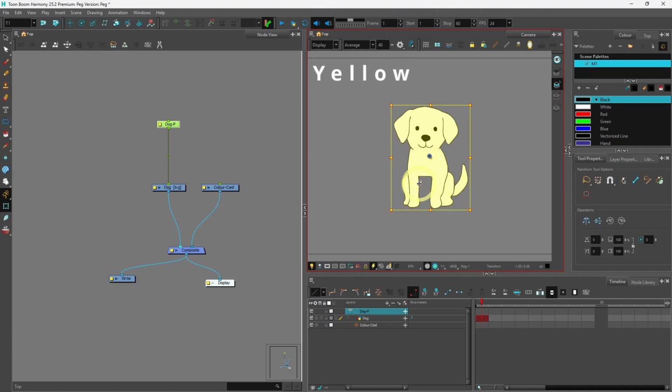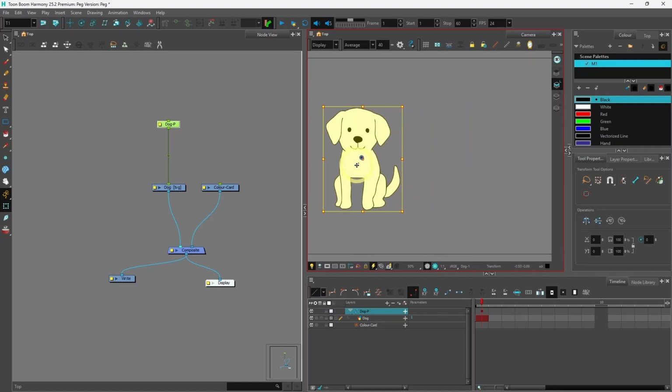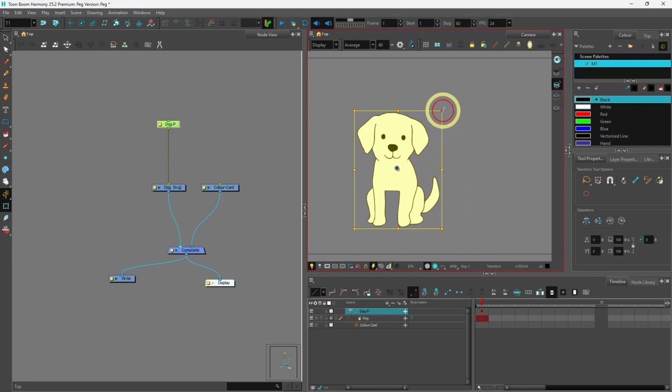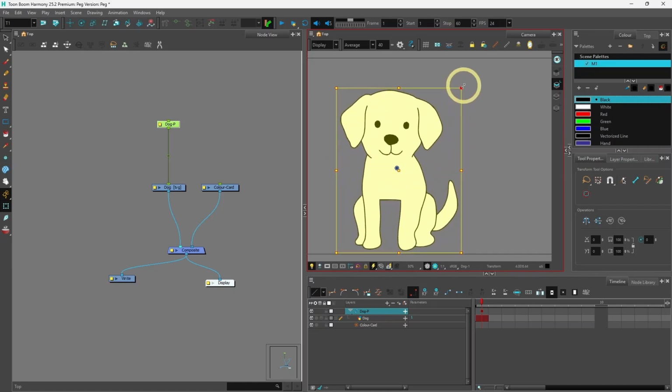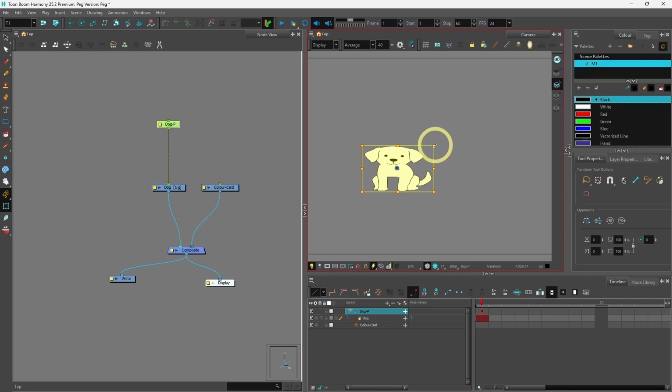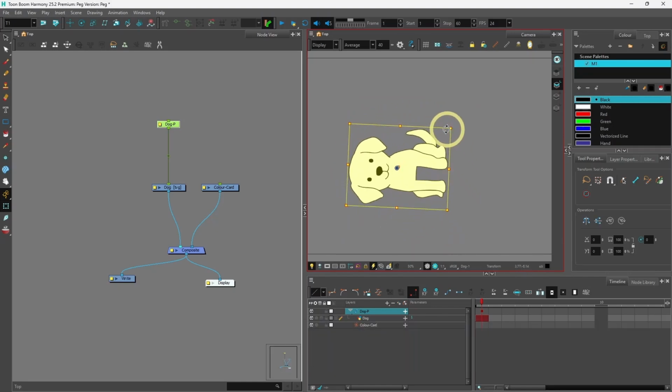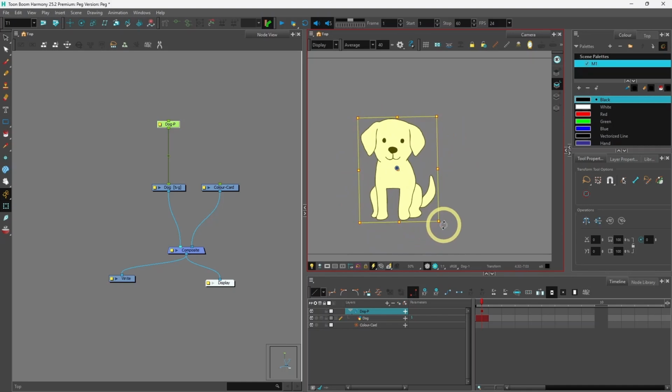Yellow means that I have selected the drawing layer with the PEG. So I can move the drawing. I can scale it. Or I can rotate it like this.